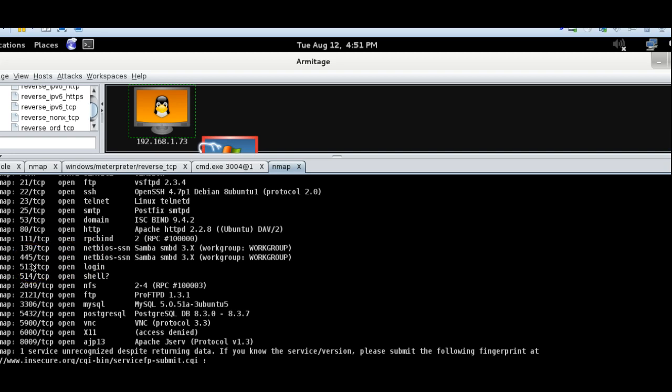What's this, 111? This actually is an important one. It's sort of like Windows remote procedure call, where you'd see ports 137 through 139 and 445 on a Windows network for file sharing and things like that. This is kind of the Linux equivalent, port 111. Here it's called remote procedure call bind, but it goes by some other names too, like portmap. Well, I guess that is sort of the same. But this is RPC bind.